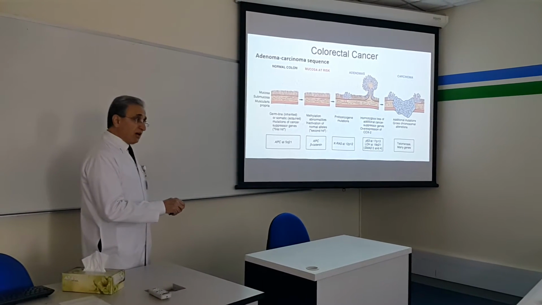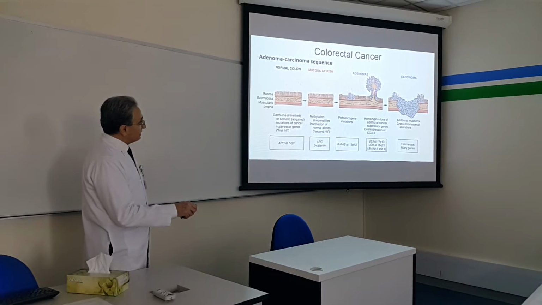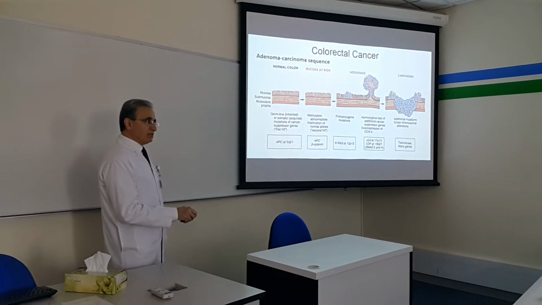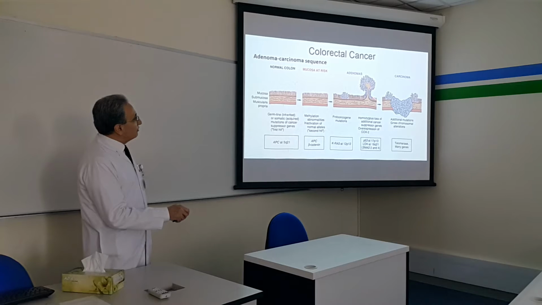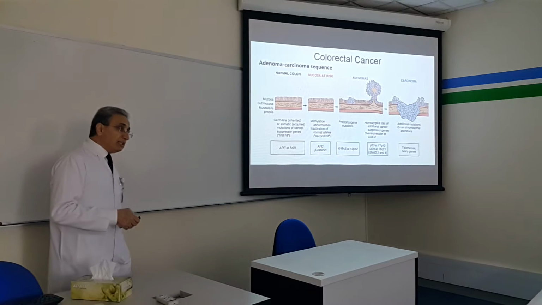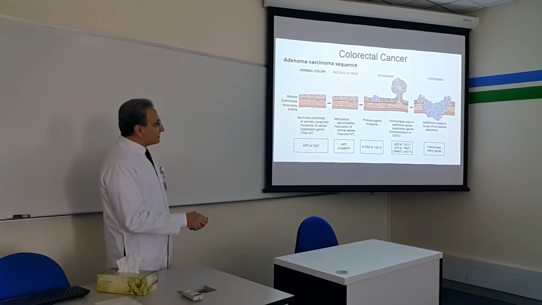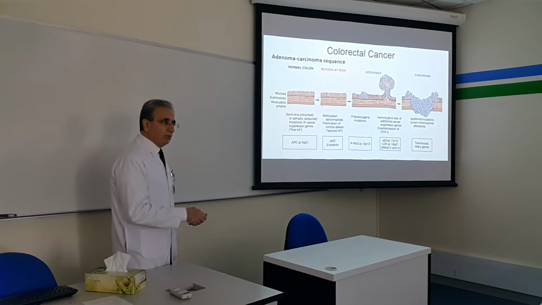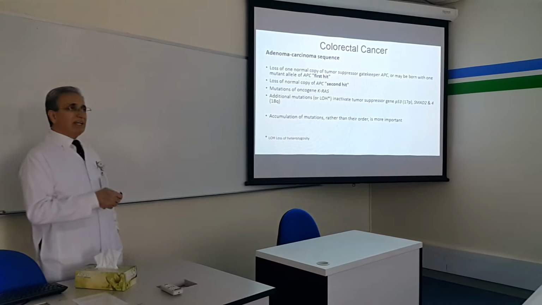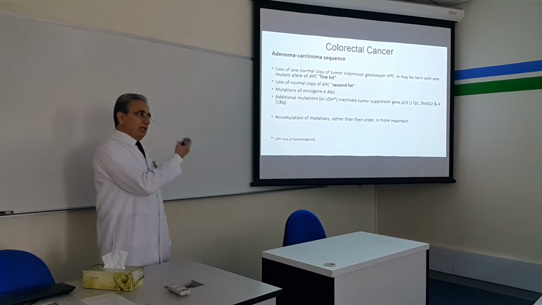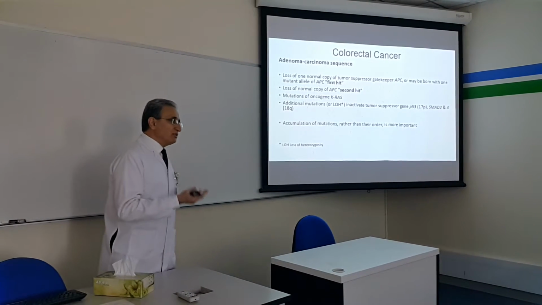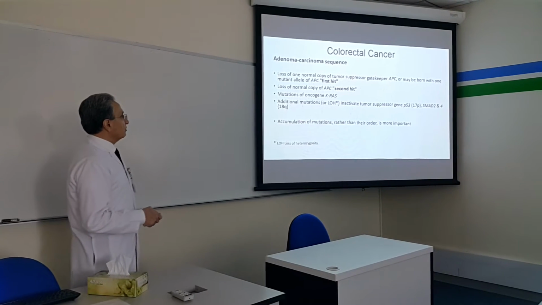The adenoma could be sessile, that means without a stalk, or pedunculated with a stalk. You can see a stalk here. Then eventually, with accumulation of other mutations in other genes that change the cell's genetic material, it becomes an invasive cell and becomes a carcinoma. This is what we call the adenoma-carcinoma sequence, and that's probably what has happened or what can happen in this case which I've shown you, and that's why colectomy was done, to prevent further formation of cancer in this young man because of the strong family history.